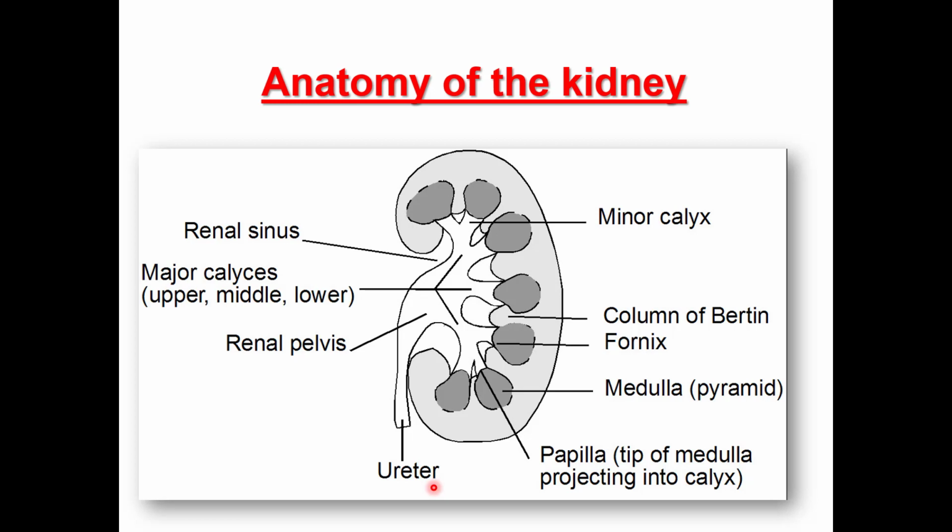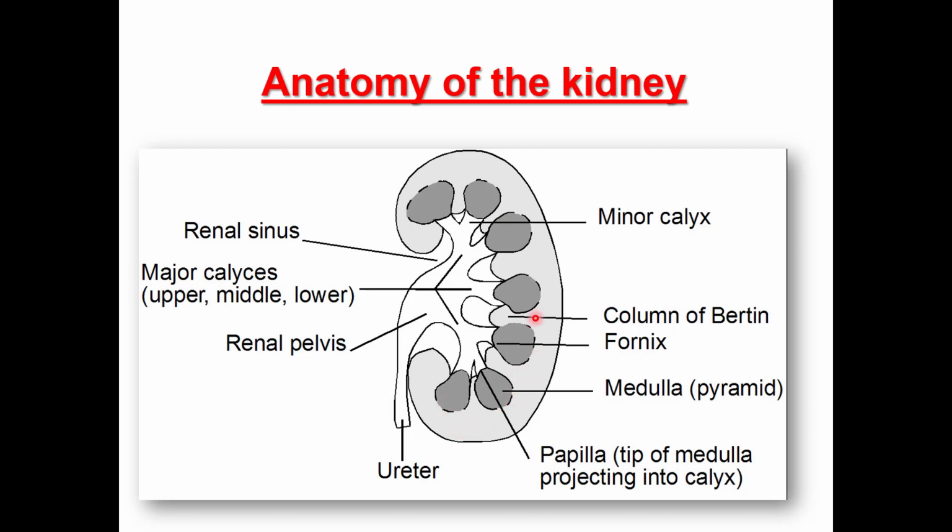The anatomy of the kidney. This is a diagram for anatomy of the kidney. This is the kidney. This is the upper pole. This is the lower pole, and this thin capsule from outside is surrounding the kidney. And the outer portion of the renal tissue or renal parenchyma is called the cortex of the renal tissue, and this dark gray zone is called the medulla or the inner portion of the renal tissue.